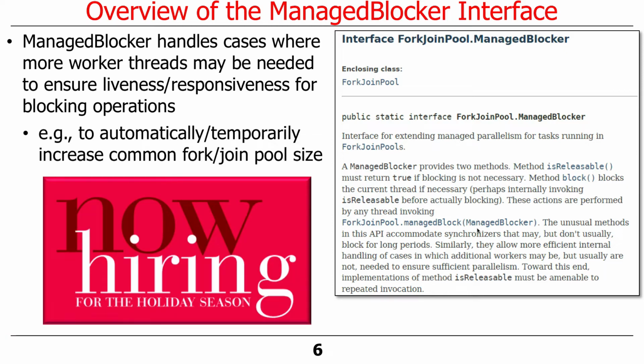So what we need is some way of automatically and temporarily increasing the size of the common fork join pool. A good metaphor for this is seasonal hiring. There are certain places, Amazon perhaps, or your local shopping mall, that hire people over the Christmas or holiday break, winter break, whatever you want to call it, so that more people can come in and shop, and seasonal workers come in and help out, right? So it's not all the time, it's just seasonal. In fact, they actually do that at Vanderbilt during the admissions period, when people submit their applications for review. They hire a bunch of seasonal workers to review and read the admissions information.